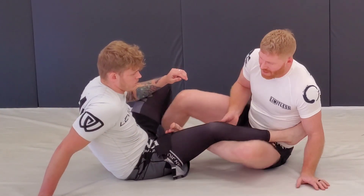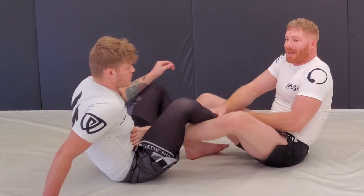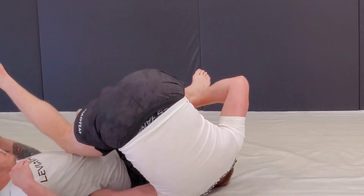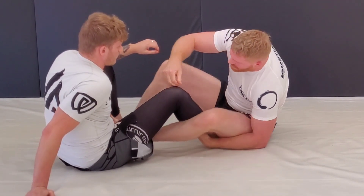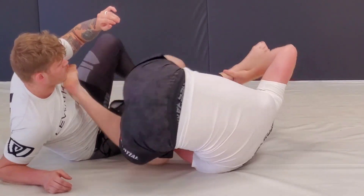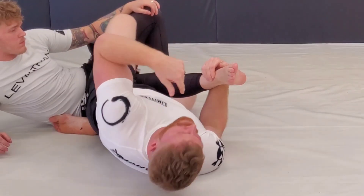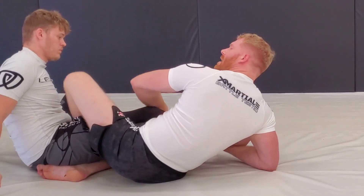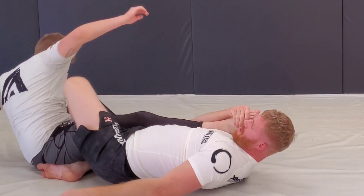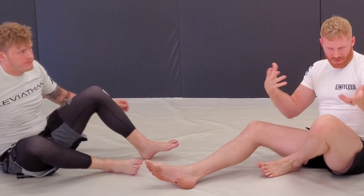So that's just one more option in this transition. We want to come in, finish with the gas pedal, we drop in the heel hook, finish there, or if they let us bring it to the center, we switch and that's when we hit our birambolo. Or if we're here and not feeling the birambolo, we come over and go for the leg, switching. Remember when you get this leg, I want to get this foot by my head if I can, almost like I'm going for a knee bar — because if he can turn that way and hide his heel and toe, he starts getting out. I can collect this leg; if I can keep it right here on my head and hold the foot, I'm feeling pressure in his knee right there, then I can come up and dig.